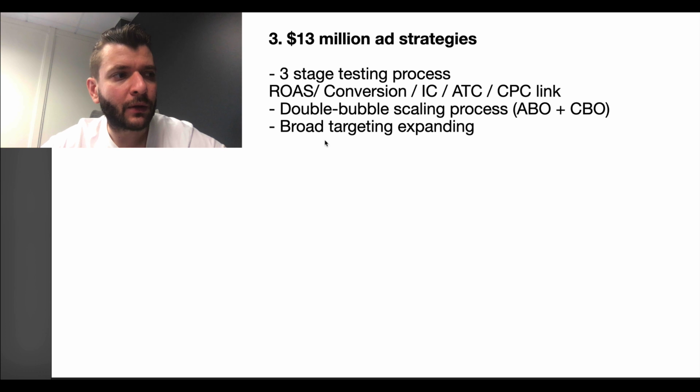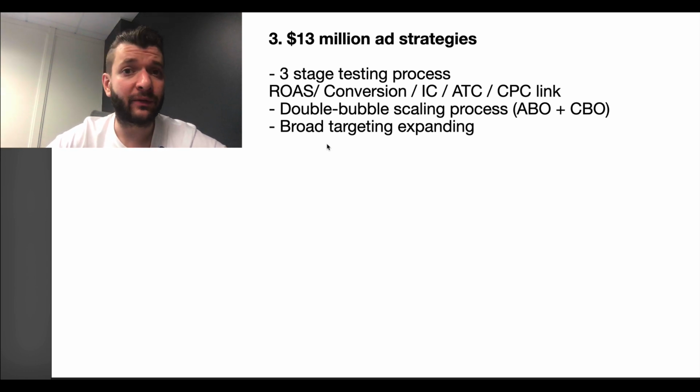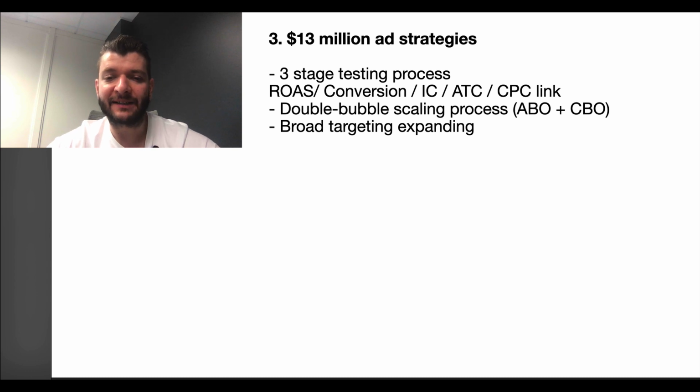So with products like this, that's why we go after products like health and fitness, wellness, beauty, because you can do just targeting of people like 35, 45 plus in certain countries, and you can still do very well with those. That's why we are going after those products, because they have this wide appeal and they can still be highly profitable with these strategies. So basically this is how we expand, and this is how we expanded over the years. We adjust our strategy every few months. We see what's happening with the algorithm.